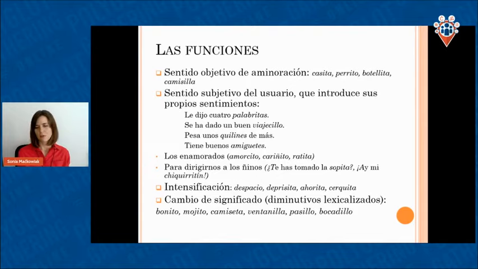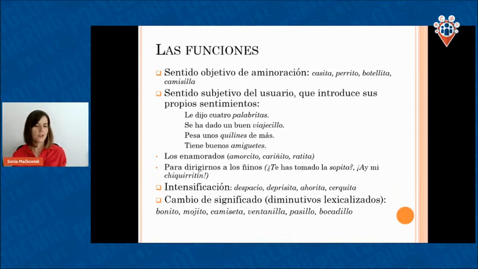Another type of diminutivo which you can encounter is diminutivo lexicalizado, which is a diminutivo that is not a diminutivo anymore. Like in the song of Shakira, Bonito, Mojito, I didn't highlight them because they're not diminutivos anymore. Maybe they were in the past. For example, bonito used to be a diminutivo of bueno, but now it doesn't mean good, it just means beautiful, nice. In the case of mojito, the song was about the drink. The mojito is a famous drink from Cuba.